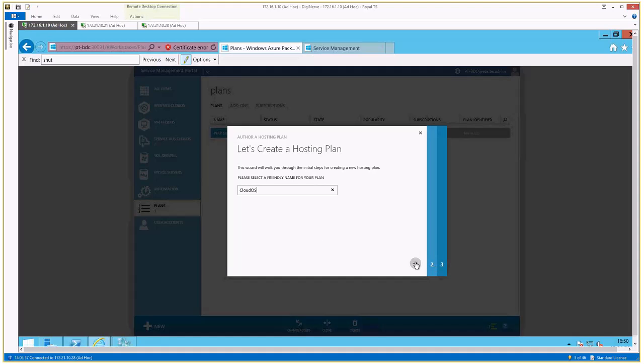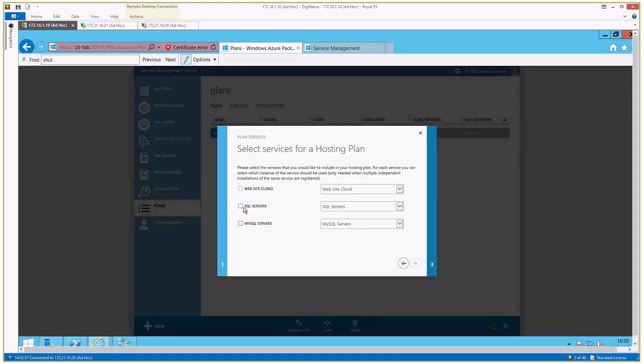And for this particular plan, I'm going to give you access to websites. I'm going to allow you to have websites from the website cloud, but I'm not going to offer you the ability for SQL servers or MySQL servers. Now notice that I don't even get the offer for virtual machines or anything else like that in here. That's because I haven't enabled those providers. So if they're not enabled, or essentially they're not connected to a service provider framework, then you can't offer them. And that goes back to the whole theory of you can add what you need initially and work up from there.